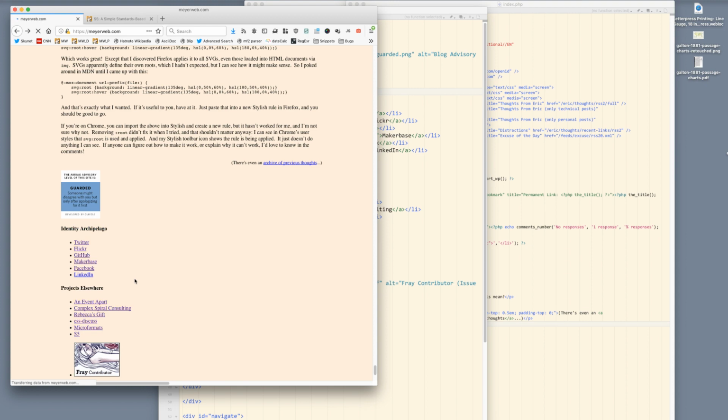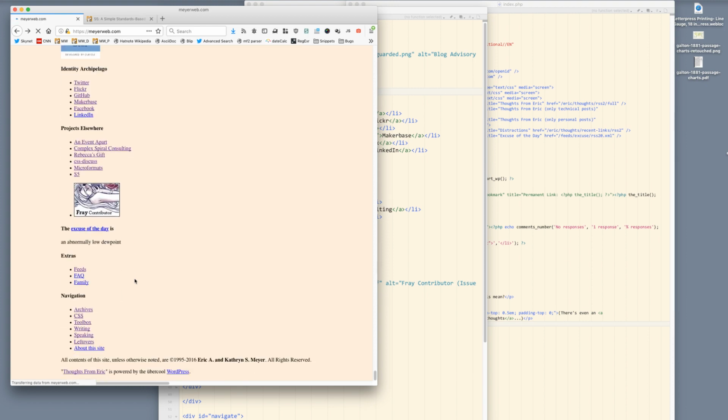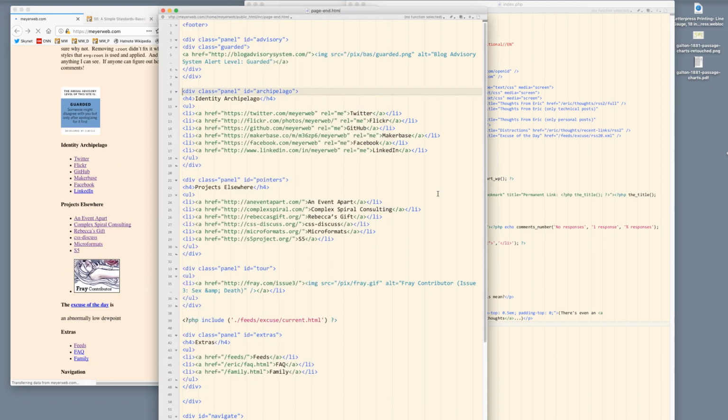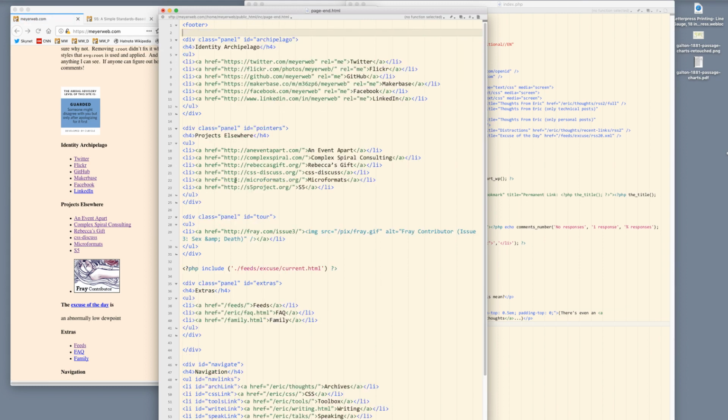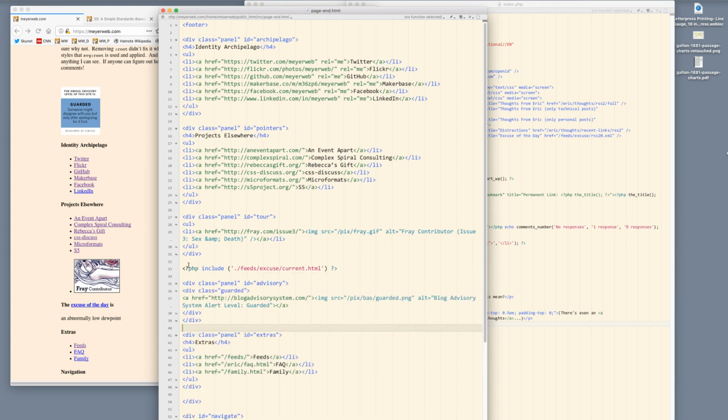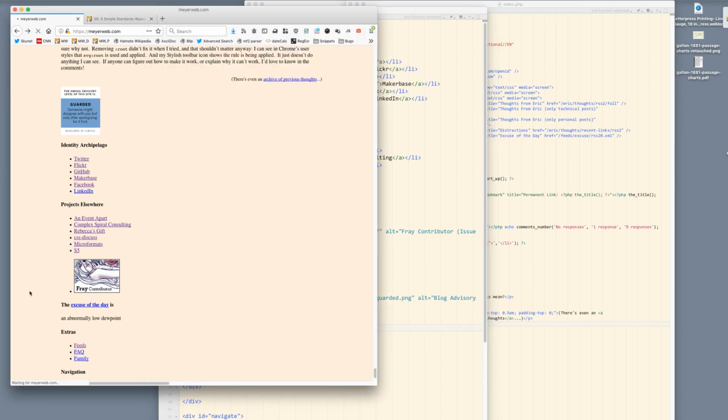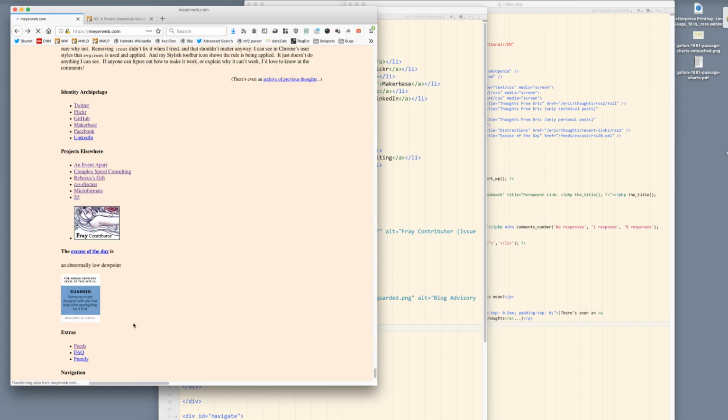And that didn't much change. Changed a little. I need to change where this is located because I don't want that to be the first thing in the footer. But I could put it here after the excuse of the day, I think. Yeah. And boom, there we go.